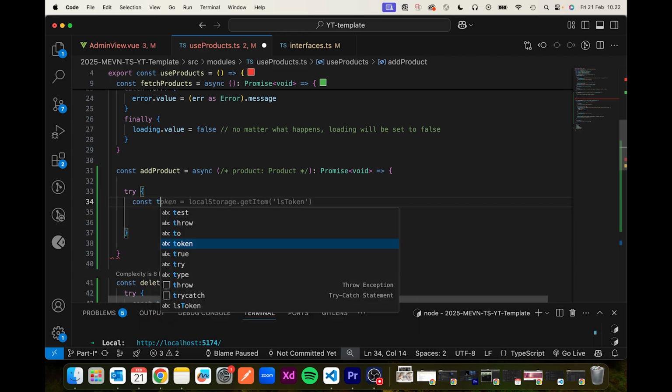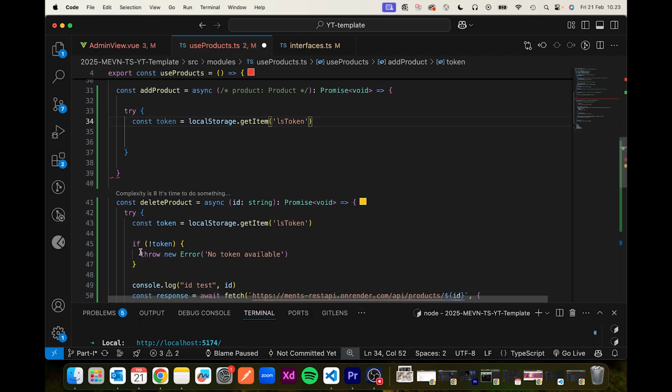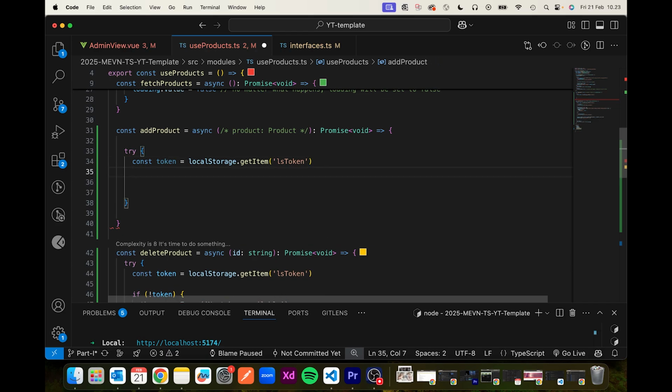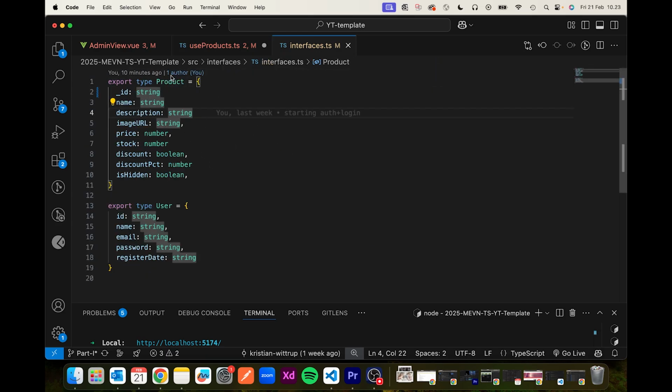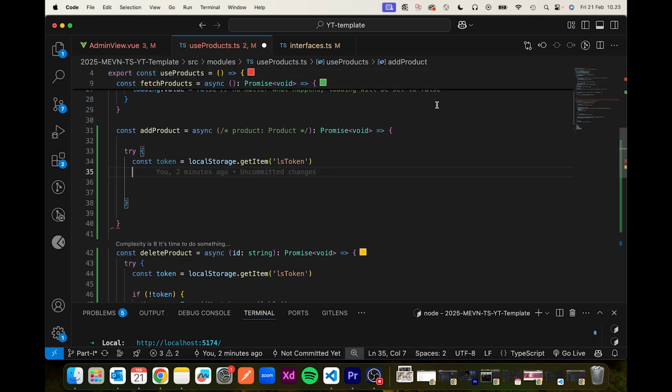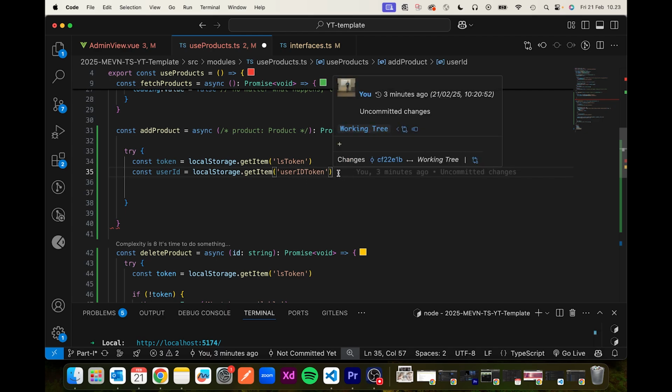First of all we need access to a token, as before when we delete, right? The same as this one down here. But in our interface, we have access to the user, so we can actually track which user is creating what. We're going to create a const called userId, localStorage.getItem, and this will be called userId token. When we get a little further in, when a user creates a product, their IDs will be attached to the product using refs in the backend. That's pretty smart instead of populating the database.